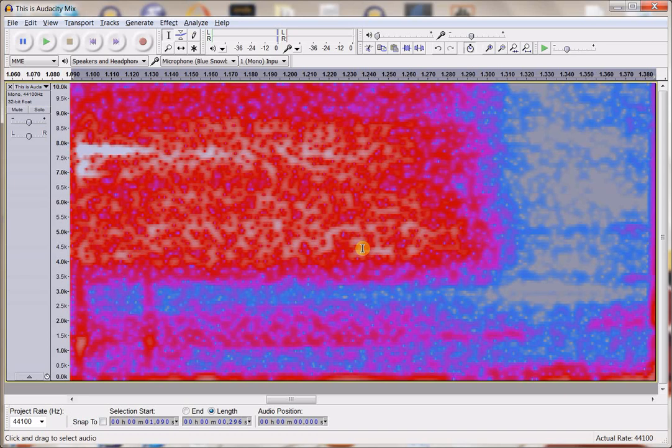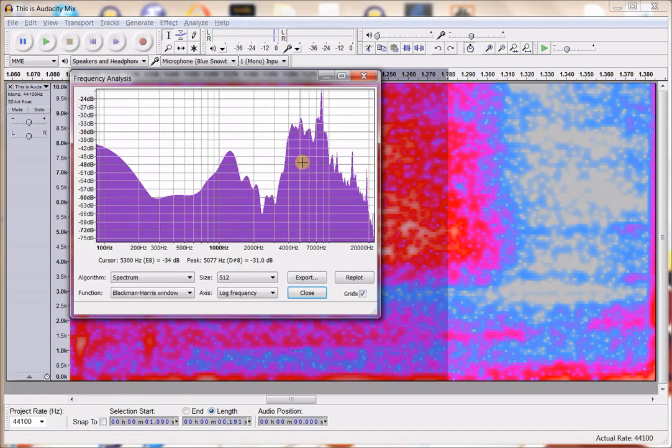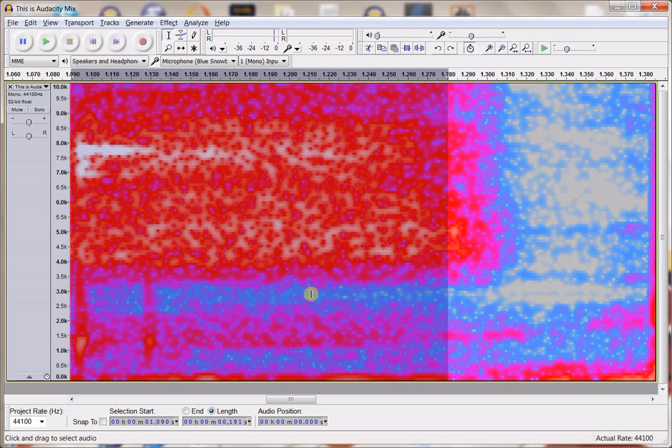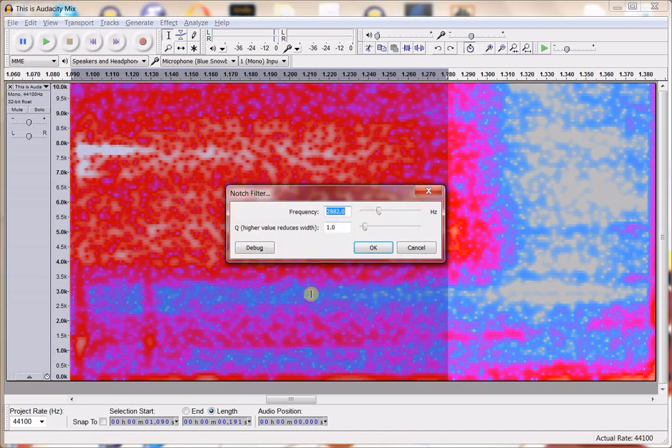That seemed to do it very nicely. It looks like I nailed that ring on the first try, but my work isn't done. There's still a click, and there's still an overtone of that ring up here with a similar decaying tail. Let me first try to treat that one by similar methods. I'll shrink the selection, I'll bring up this dialog again, and I'll discover that the peak is at 7695 Hz. Let's open up the notch filter and enter that number.